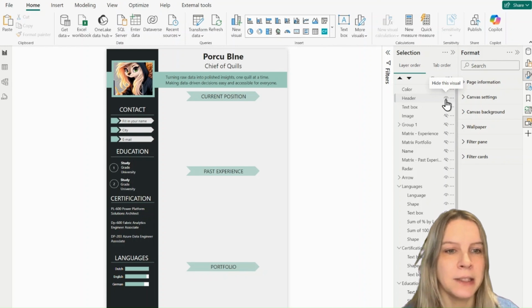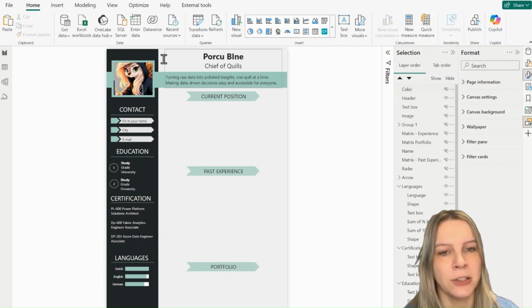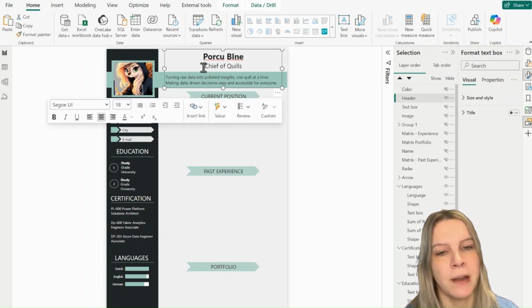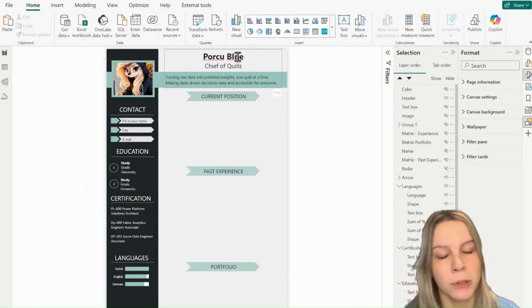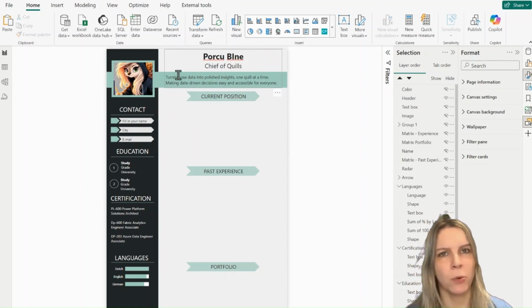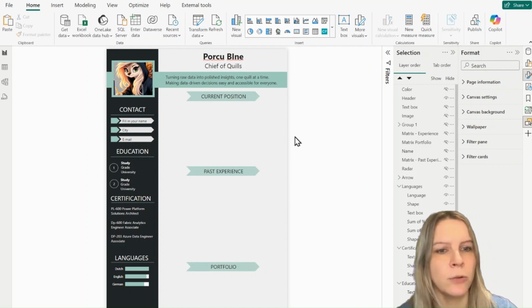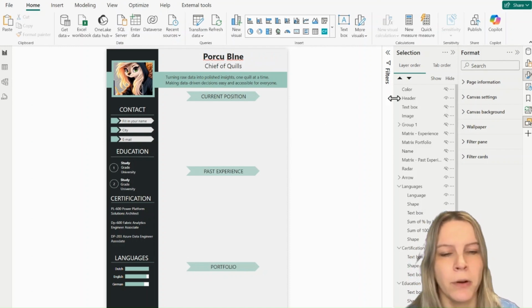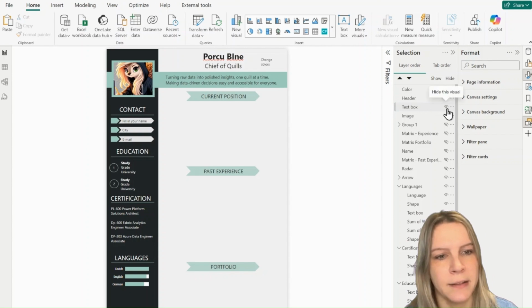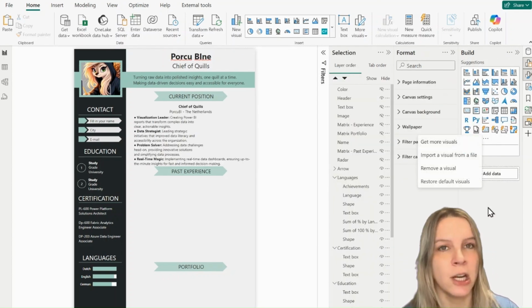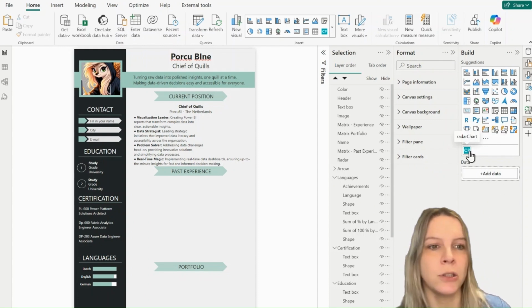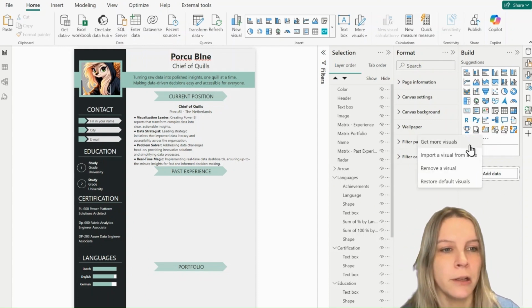The header in this case is again just a text box, because you can format every row or everything that you mark here. So I add like the name, the current position, and just some quick introduction here. And then I want to start something about the current position. So I again add a text box. I want to add a radar chart, and radar charts are not in the core visuals. So you need to go to the store.